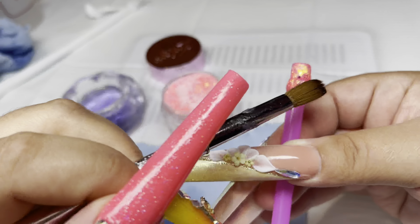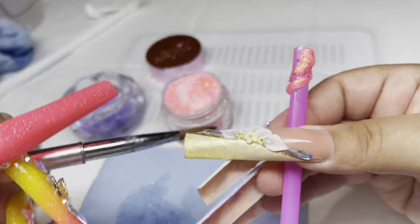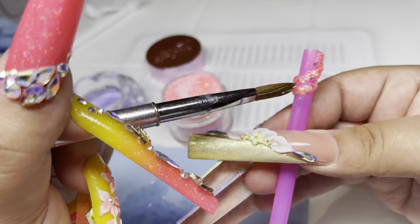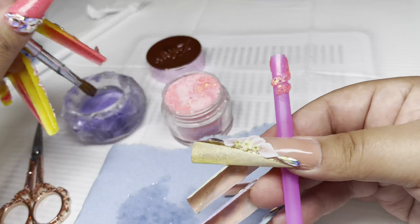I like to make my curly fry nail pretty tight. You guys will see towards the end — I don't think I did it too tight because this is my second time doing this in years. I haven't done this in a long, long time so I'm a little out of practice.